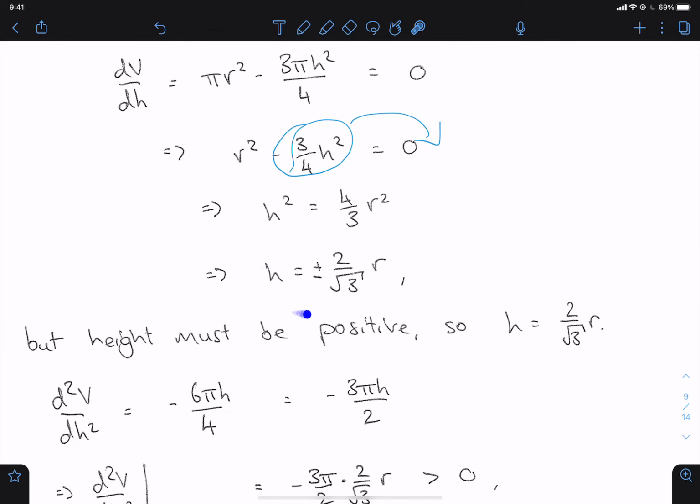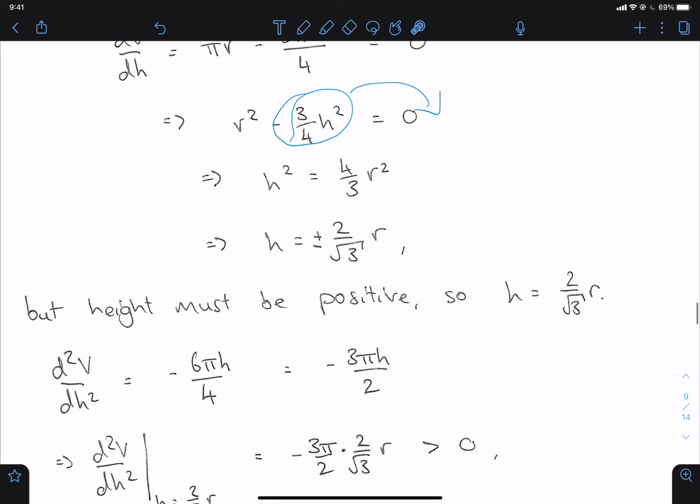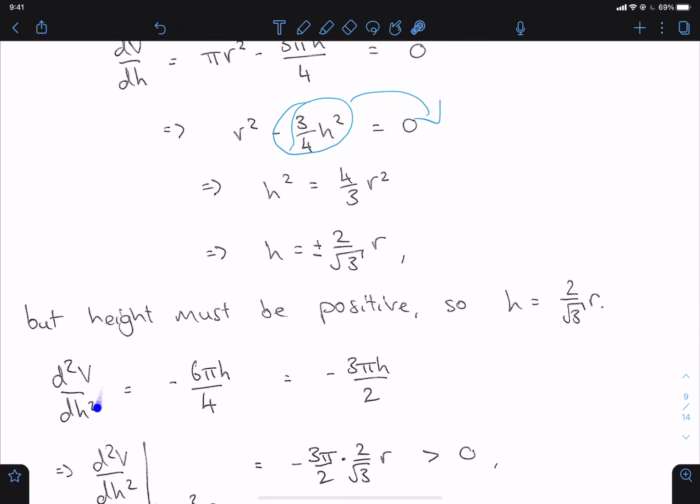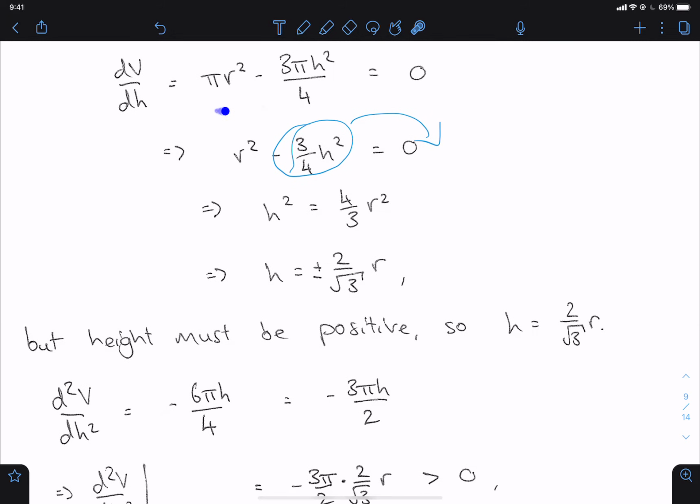And we were wondering what kind of point this is. It could be local max, local min. We don't really know. So we take the second derivative again to verify this. Take the second derivative, right, from here, right? When we take the second derivative, this term is gone because it's a constant term, right? So we are left with taking the derivative of this, and that is 6 pi h divided by 4. Okay, this is a negative value, a negative number.